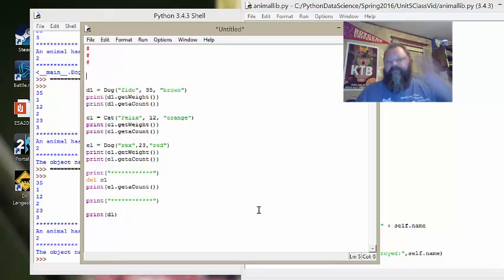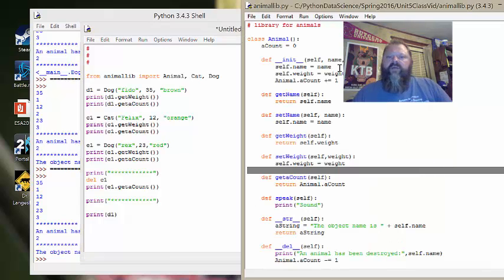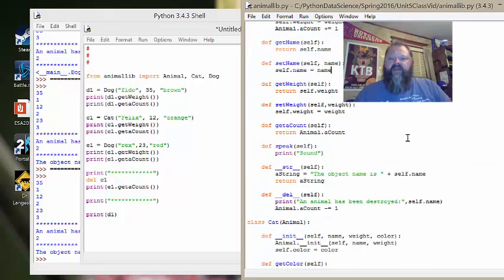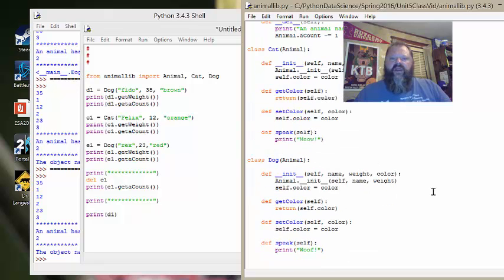All right, what do I have to do? There's one thing I have to do here. I have to say from animallib import animal, cat, dog. Correct, it's animal, right? Yep. So now I have a library for animals here. It's called animallib.py. It's got my class here, cat, dog, right here.